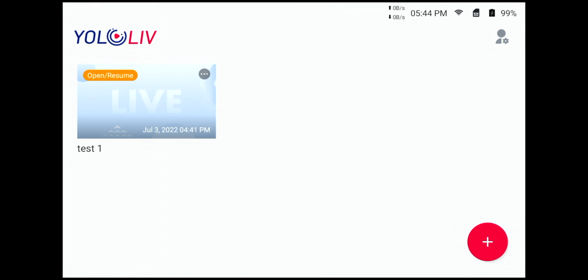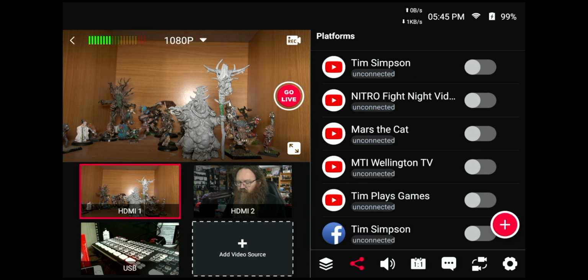Okay, so that's the list. Let's switch to the Yolobox itself now and have a look at these things. So I've set up a project here on my Yolobox. I've got a few cameras hooked into it, and I've put in an SD card that's got a whole pile of resources. So let's just start by opening up this test 1 project I've got here.